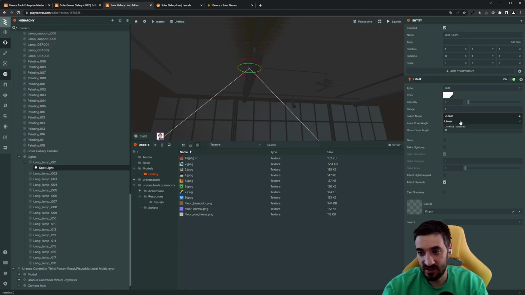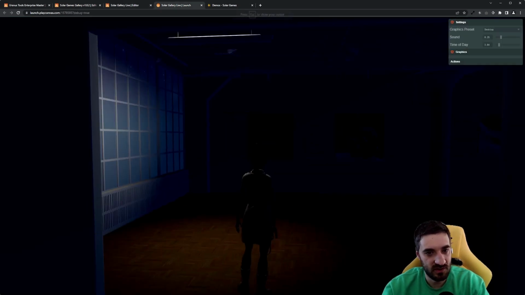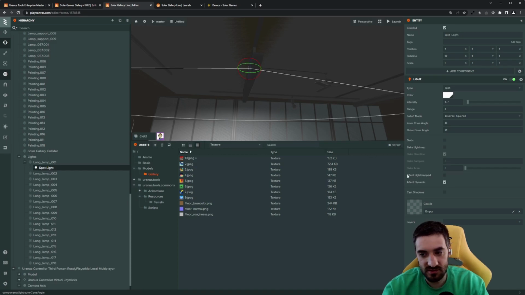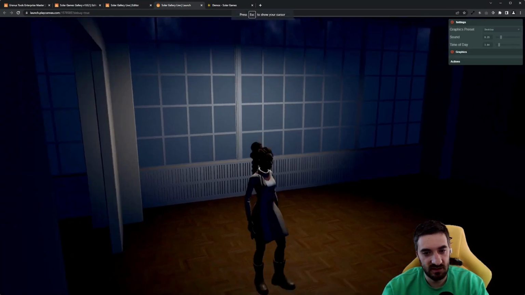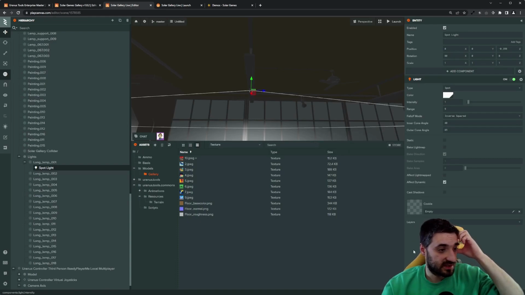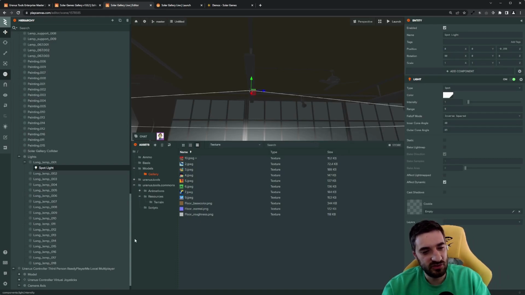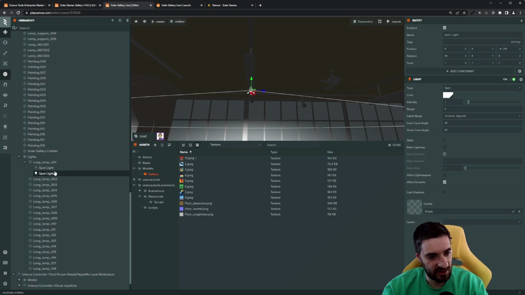Let's change some settings quickly. Let's put inverse squared. That makes it more intense close to the light source, but the light fades out quickly. So let me change the range. Let me put some numbers here. I mean, let's have the light diffuse around it. Of course, and let's move it below the light. Something like this. And let's increase the intensity. Now, you don't really know the exact settings because you don't have a single light source. You have plenty.